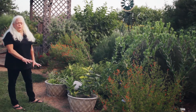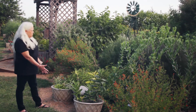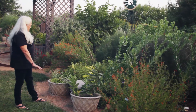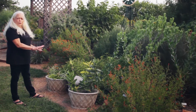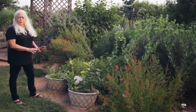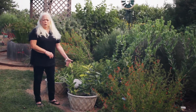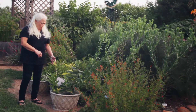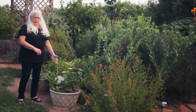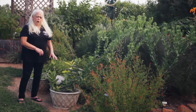This is just how you want your garden to look. You don't have to have containers in your garden, but we chose to do this just to make a little bit of distinction where the milkweed is. Milkweed is what has to be in place for a Monarch butterfly. If you do not supply milkweed, you will not have Monarch butterflies. They may come through for the nectar, but they will not stay because there's nothing for them to lay their eggs on. This is their host plant.